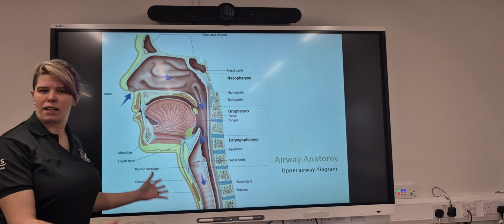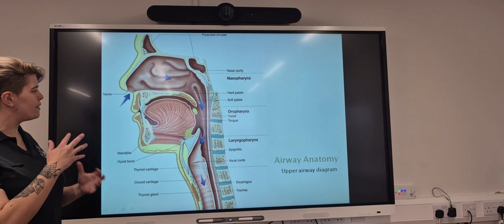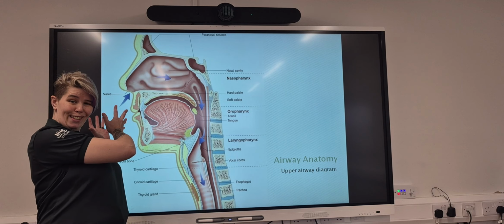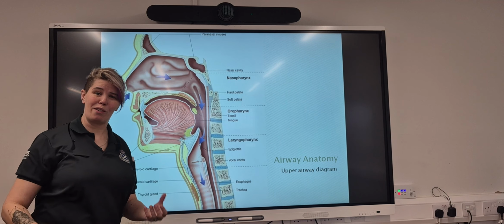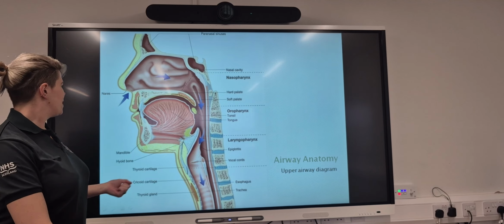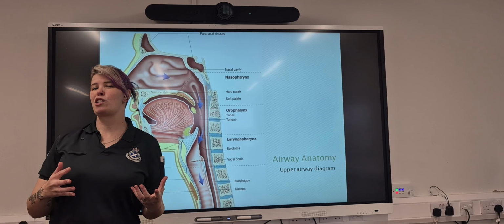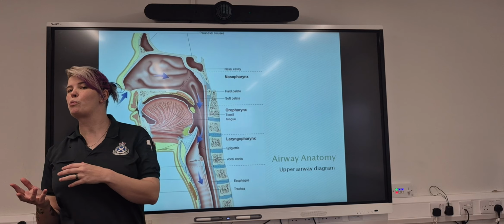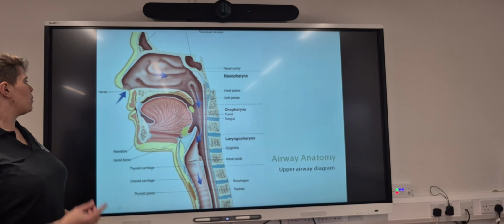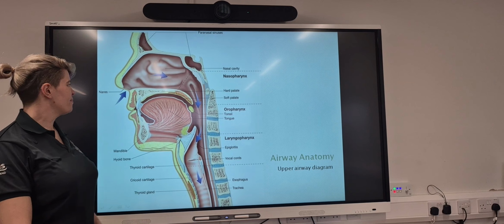So, a little bit of airway anatomy for you guys here as well. What you mainly want to take note of is how big the tongue actually is, because for a lot of us we really can't see how big our tongues are. So this is quite important when we think about airway management and we start to speak about the most common thing that blocks an airway. A lot of people also get quite surprised as to how big the cavity is behind our noses as well.